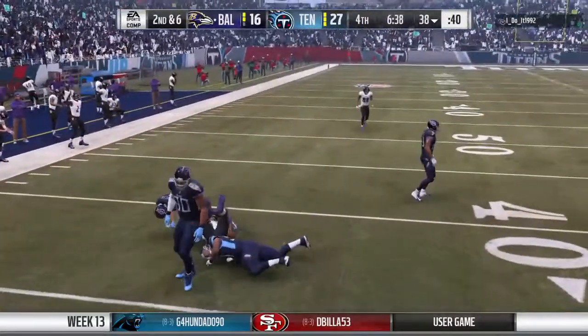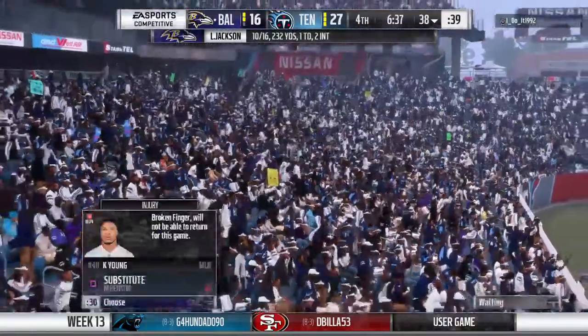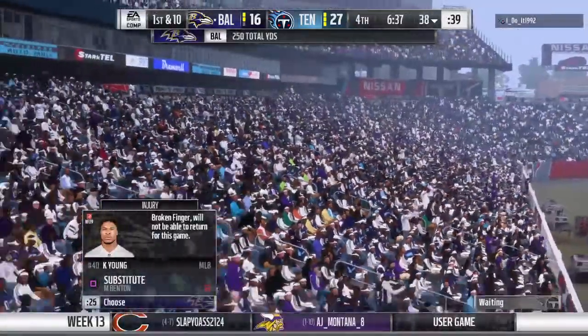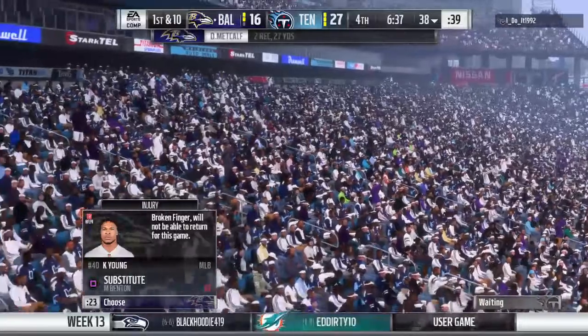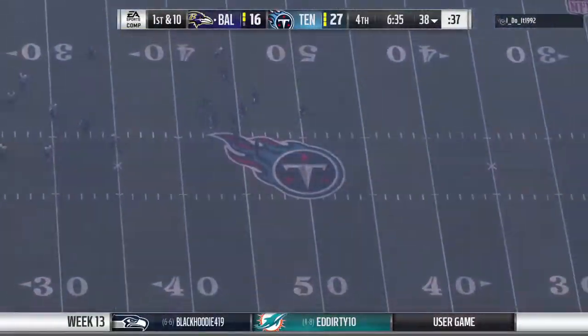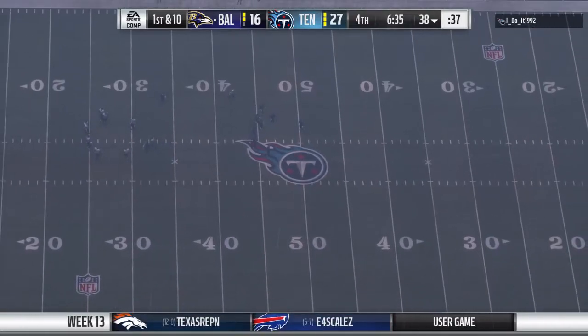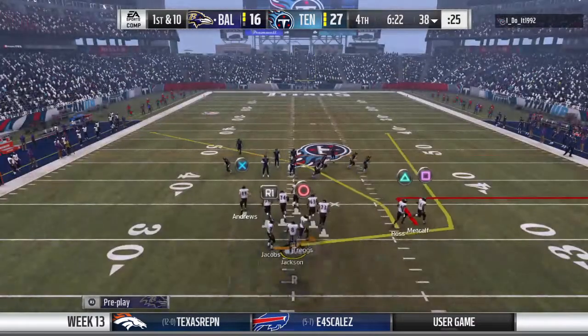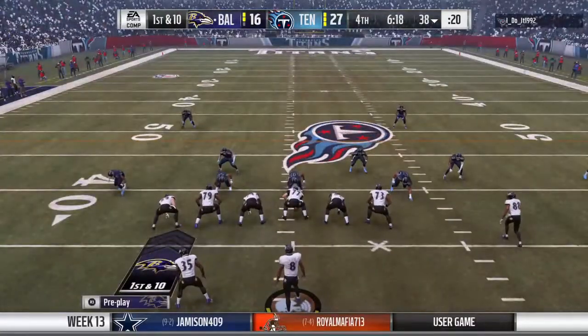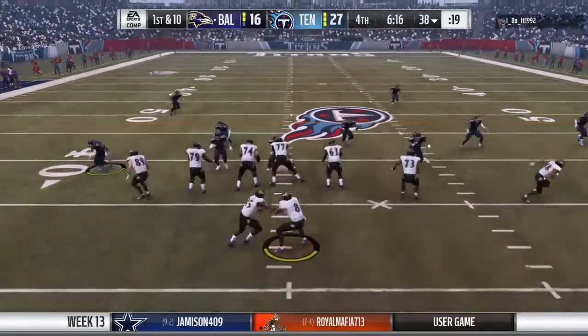And he's got his man on the out route. And they're able to get this one across the 35. 10 yards there, good enough for a Raven first down. Those are the kinds of plays right there that show you why he's the number 3 man in the NFL in terms of receiving yards. Also tells you there's a full combination of what he's got going in his game. You name it, from route running to catching the football. That's why he's able to produce those types of numbers.